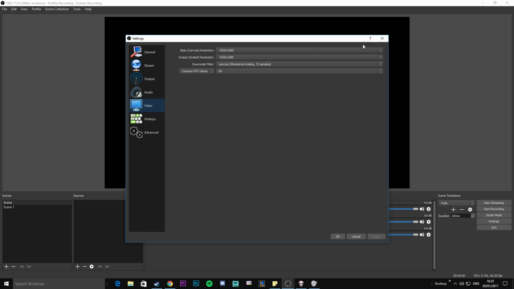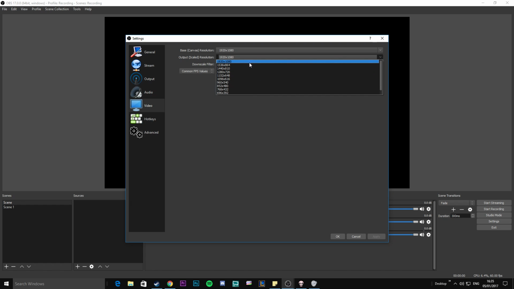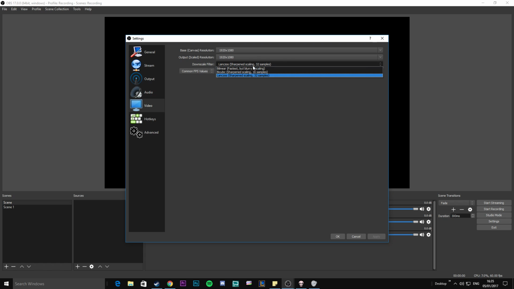So this is where you set your resolution. Typically what you want to do here is set the base canvas resolution to your monitor's resolution. So mine is 1920 by 1080, and then you want to set this output scaled resolution to whatever you want it to come out as. For me, I want it to stay as 1080p, so I'm leaving it as that. You could do 720p if you want to scale it down, which is fine. Set the downscale filter to Lanczos.